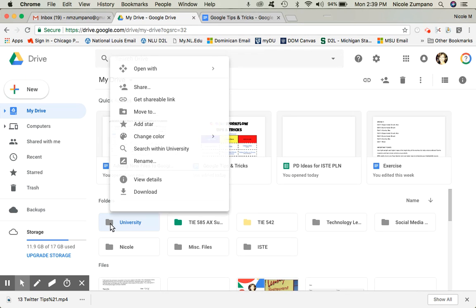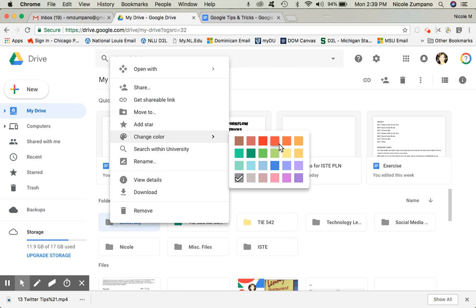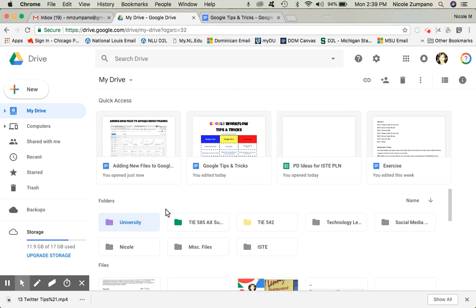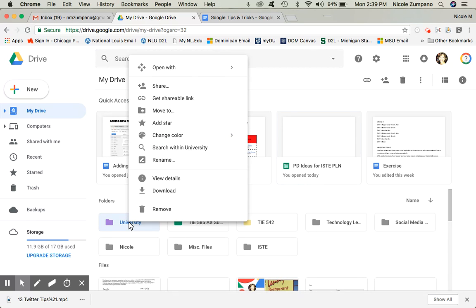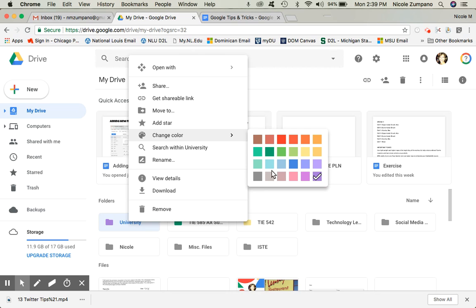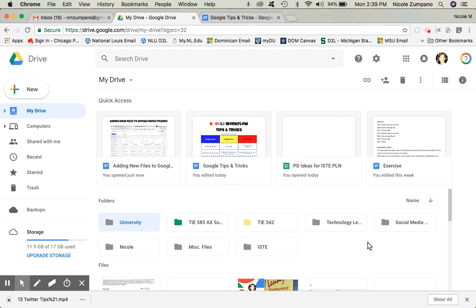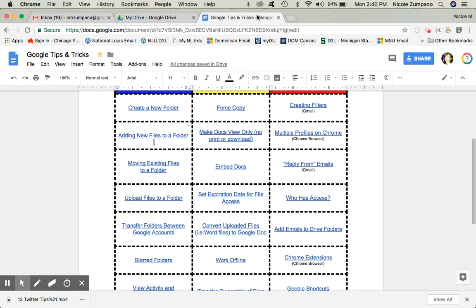Again, I select it, I right click, and I just come right here to change color. And I can go ahead and make it a different color. And when I decide that, oh, I'm done with that, I don't need it anymore, I can come back in, change color, and I could actually put it back to the default gray. So again, starred folders, super simple trick, but something that really helps me stay organized.